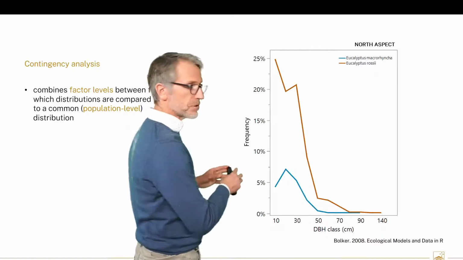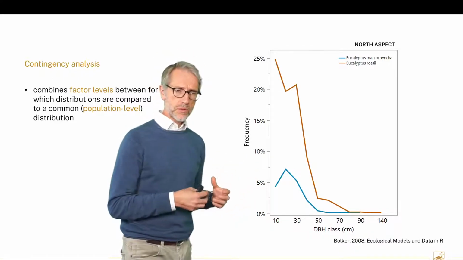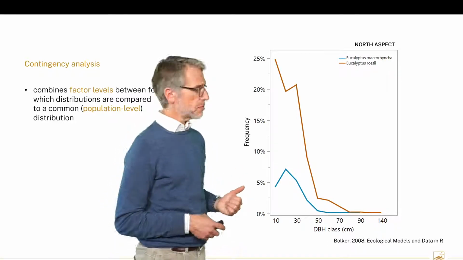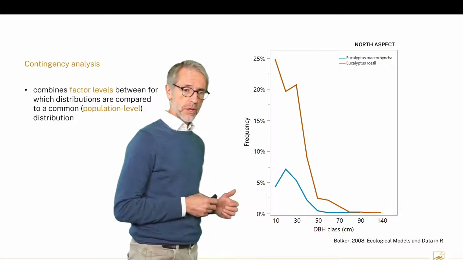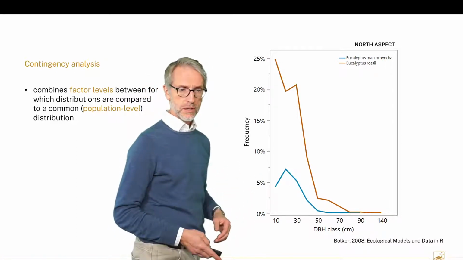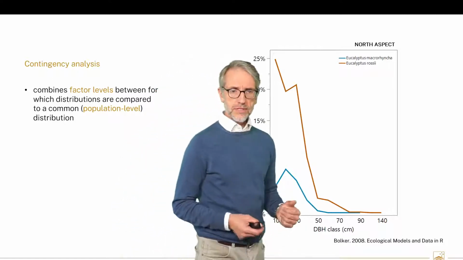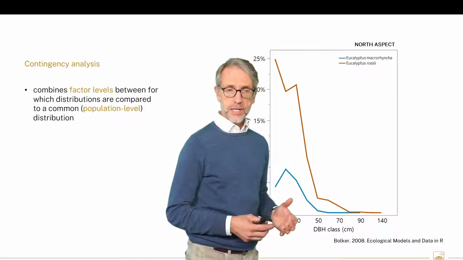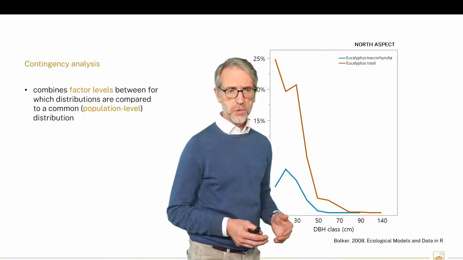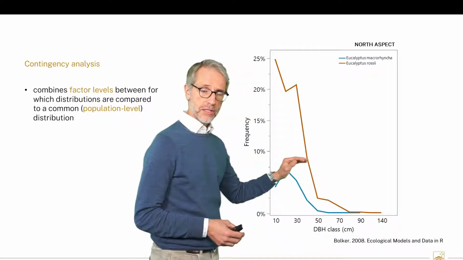Now, that difference in shape can be useful when it comes to interpreting the impact of, as I mentioned in the earlier lecture, the impact of disturbance, for example, on ecosystems, be it an ecosystem of trees or anything else. To undertake an analysis of data like this, we undertake something that we refer to as a contingency analysis, in which we compare the frequencies across our factor levels.